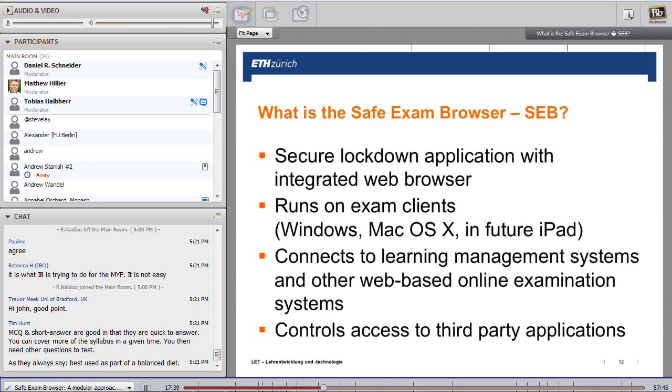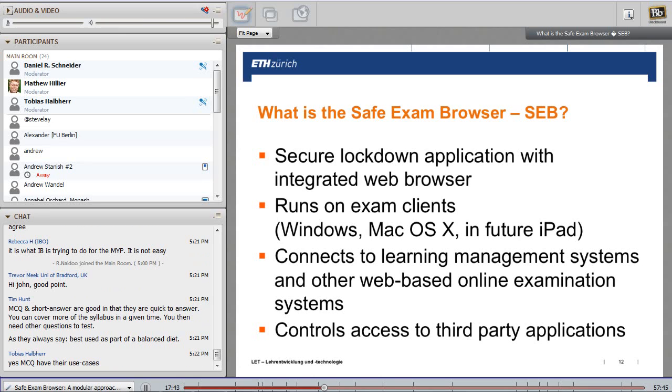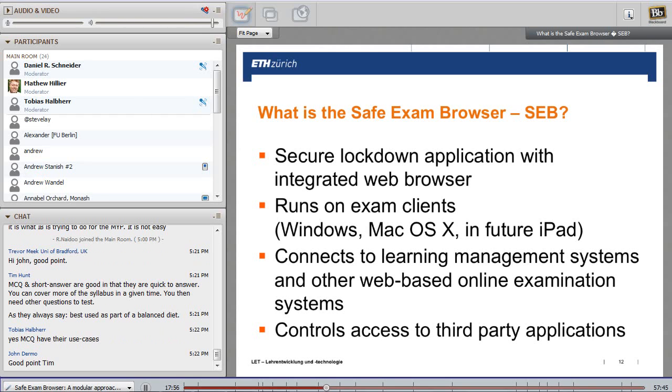workstation rooms for our exams, and we are in-house having only Windows computers. But the solution is also available for Mac OS X, as we are developing this not only for us, but also for other Swiss universities.